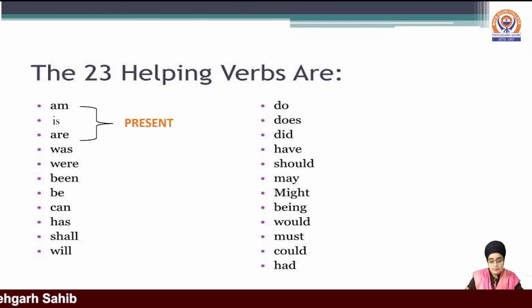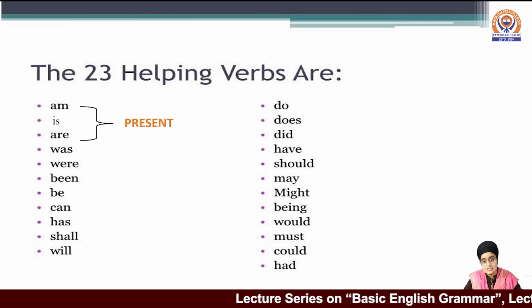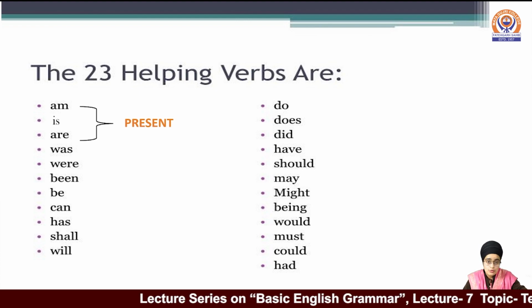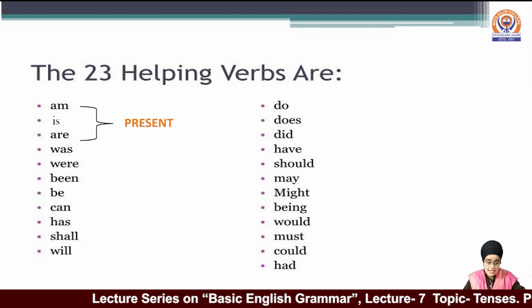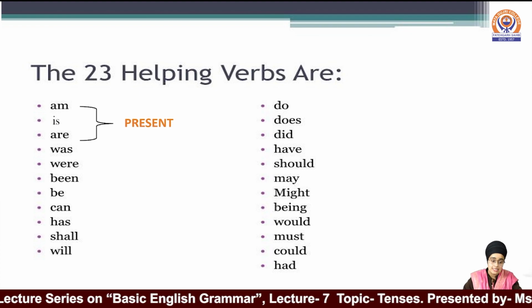Okay, so now let's come to the present continuous tense. So largely a present continuous tense is used to denote an action or an event which is taking place at the moment when I am speaking about it. Okay, so for a present continuous tense, you will definitely need helping verbs. So let's come back to the previous lessons where we did helping verbs. We know there are 23 helping verbs, 23 forms of be. So they are visible to you on the screen. The first three, is, am, and are, are helping verbs which will be used with the present tense.